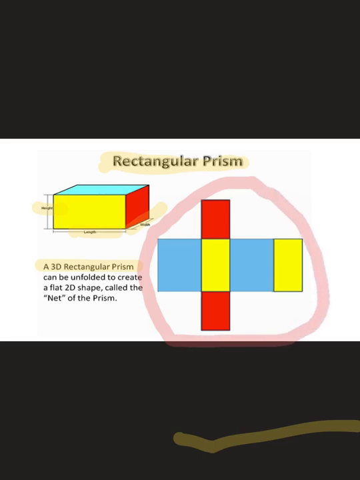I want to know how much area it takes to cover this whole rectangular prism that is now completely flattened. A great way that they explained it is: how much wrapping paper do I need to cover the whole box? When you're wrapping a present, how much wrapping paper is it going to take to wrap that whole gift? That is your surface area. How much area does it take to cover the surface?